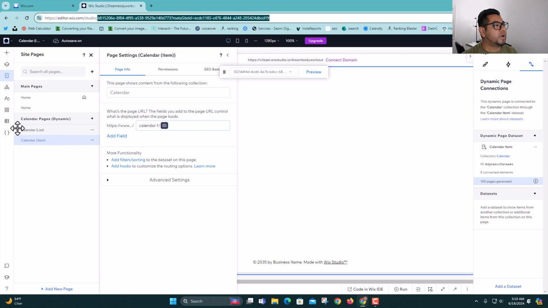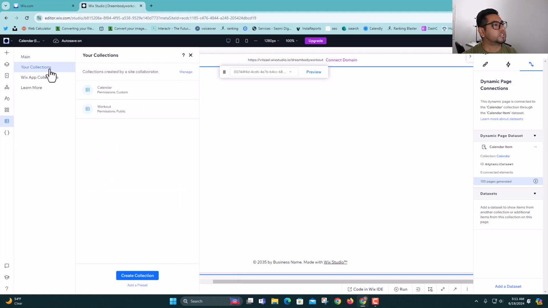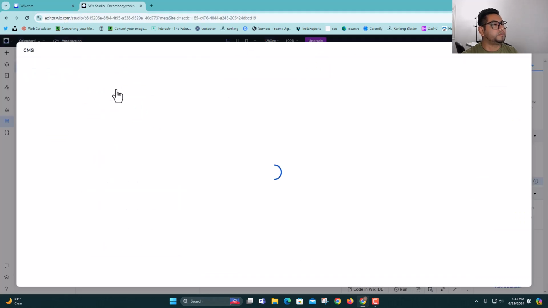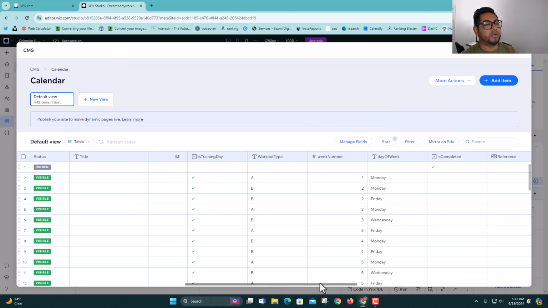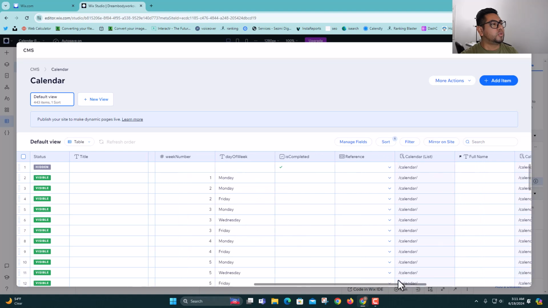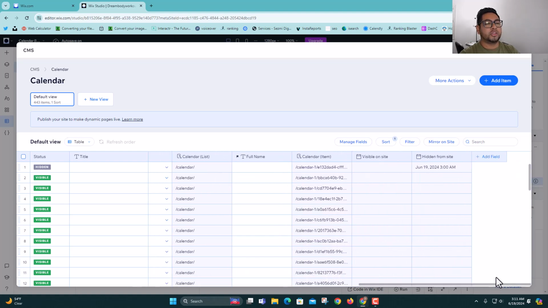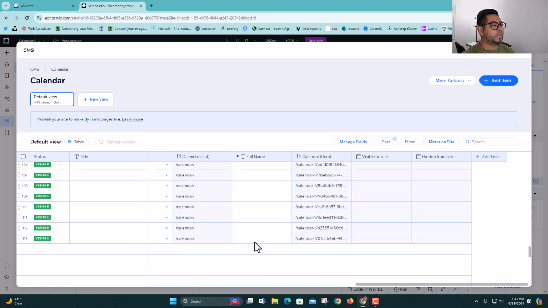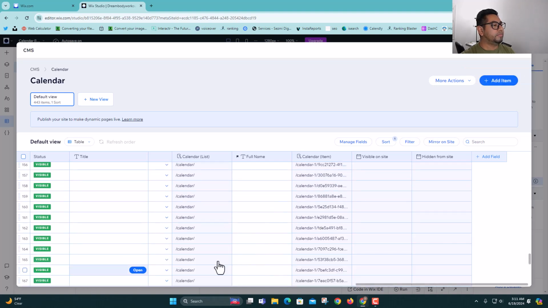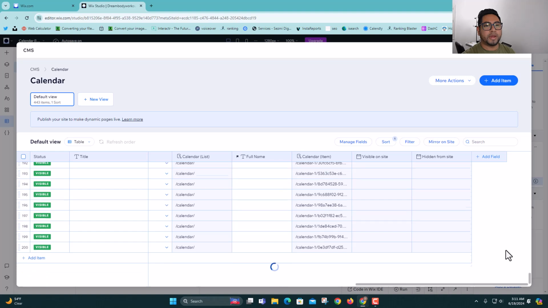So once you have that, we're gonna go back to the collection, and then we're gonna understand the remaining part of this. Okay, so one of the things is you have your collection, and inside your collection you have what's called items, right? So if we go here and I have an item, okay, let's go to the bottom.